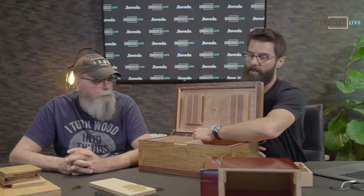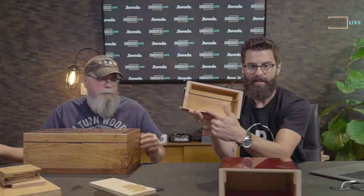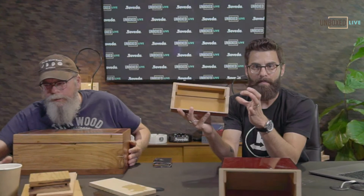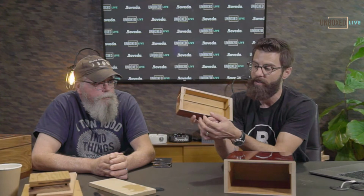I think we've made that clear, but I'll spell it out. They cut corners in the quality of the wood they're using and the thickness of the wood. This is an MDF piece. This is an MDF box. It's not a hardwood, and it doesn't have a ton of Spanish cedar. So that's where they cut a ton of corners. I've always thought the bottom was the biggest spot, but this is clear. It's the entire thing. The hinges, you know, it is a beautiful humidor. It looks gorgeous. I'm not going to argue that.